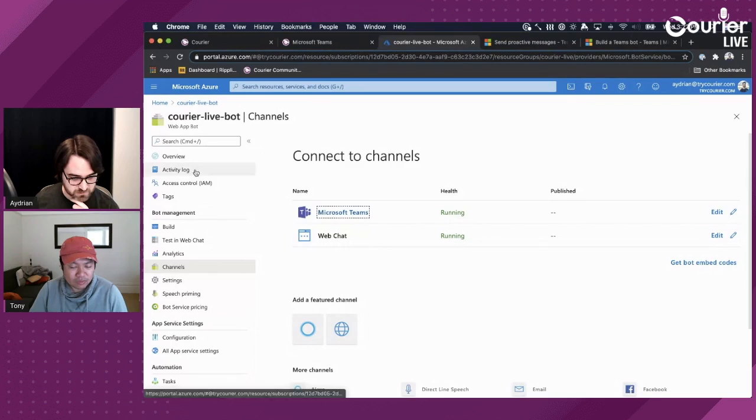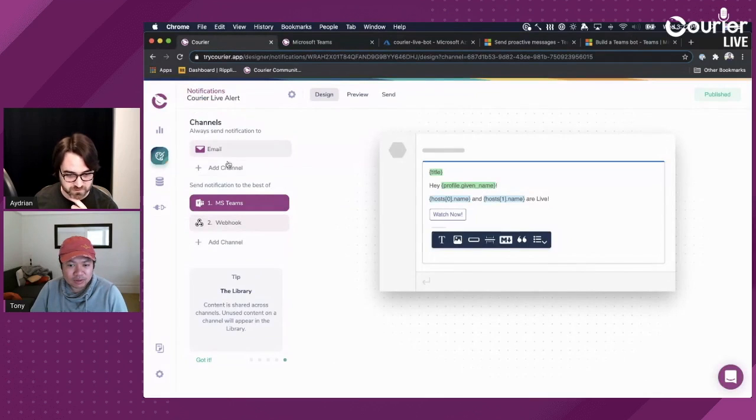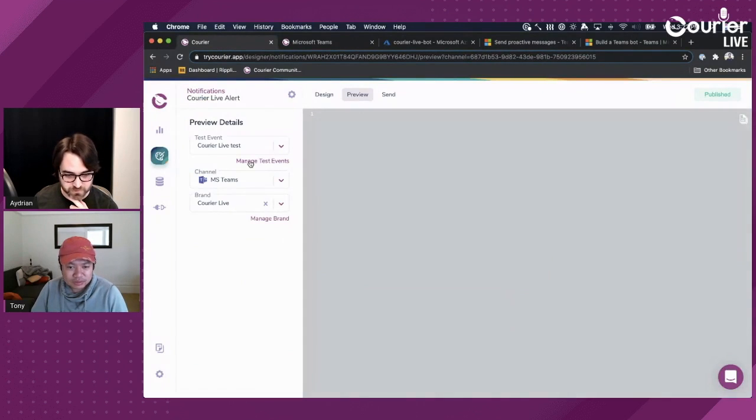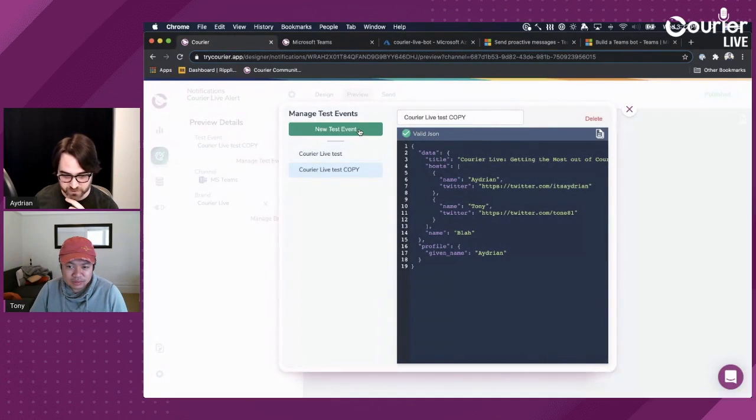And that's not the right screen. So if we go into preview, we can look at our test events. I'm going to create a new one, and we're going to call this one Teams. Really long. Okay. Let's take out tests. I think that's redundant. We named the test case test.